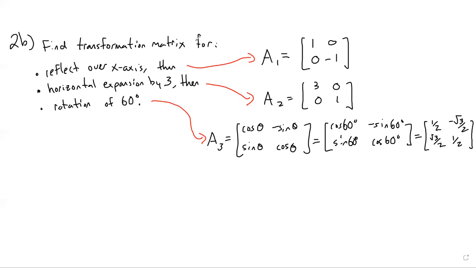And so as far as finding the one matrix A that does all 3 of these things in order, we just want to make sure we're mindful of how these would get applied. So if I have a vector x, if I'm going to apply A1 first, it means I multiply it right beside it. And then I would take A2 and do it to that one. And now if I wanted to apply the third one, it has to go on the outside like this. And so as we can see, the order is actually backwards as far as the numbers and the order in which they appear. So to find my actual A matrix that does all 3 things, I have to multiply them in reverse order.